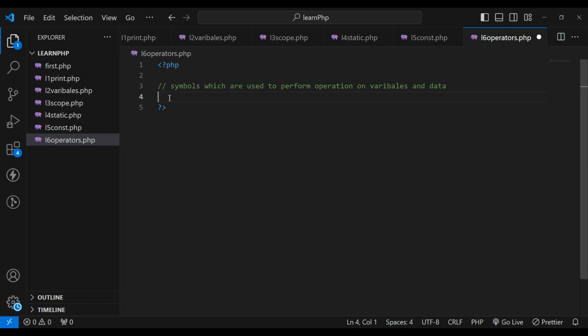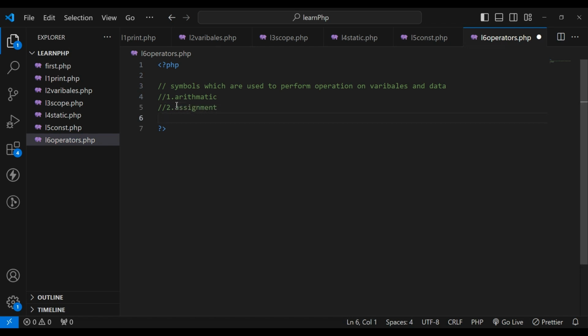In PHP, there are mainly four types of operators. First is arithmetic. Then second, assignment.